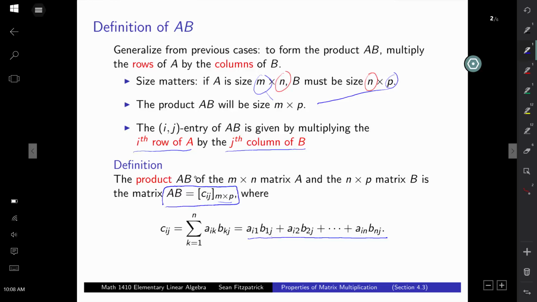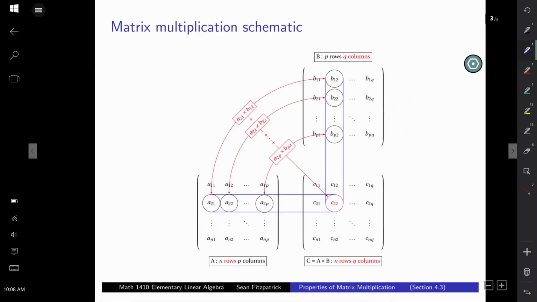Rather than trying to remember this formula, which admittedly is a little bit intimidating with all the I's and J's and the numbers and the A's and the B's, and if you want to make it really scary, you can use summation notation. Don't worry if you've never dealt with summation notation, it's not something that you need in this course, but it certainly allows you to clean things up if you are familiar with it.